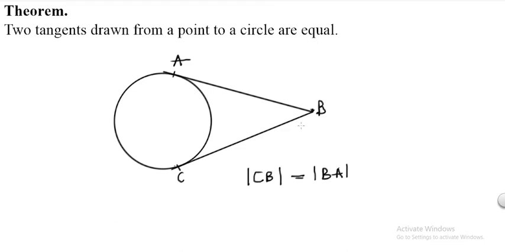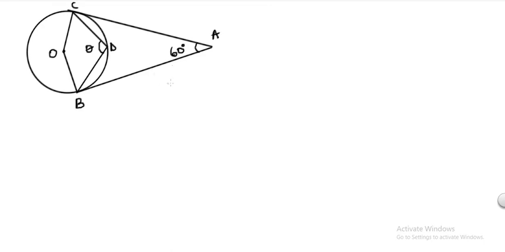Let's see how this looks when we are using it to solve problems. We already have an example on the screen, and in this case, we are meant to find theta. I did not write it, but here we are meant to find theta. You can pause the video and give it a try if you want to, but let's quickly jump into it. Based on our theorem, we have a tangent here. And what do we know about a tangent from an external point?